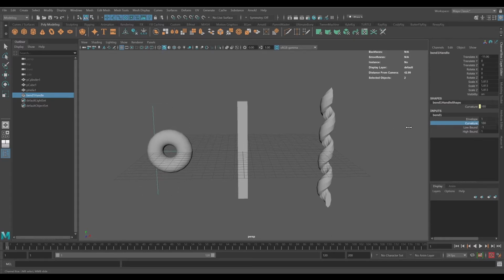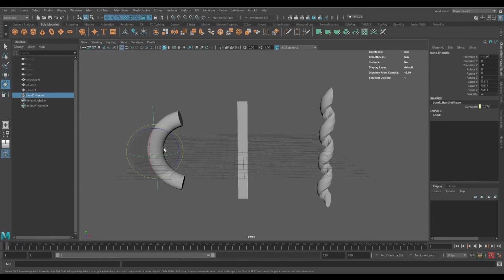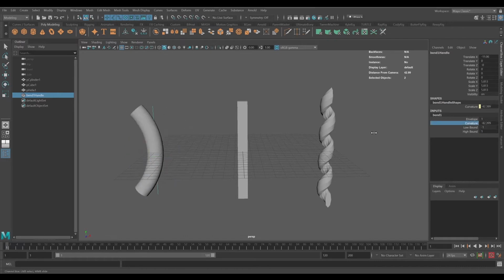And you'll see that we can pretty easily get a curve that a lot of times could take us much longer to get. And you'll notice we still do have control to rotate and alter this original curve handle, the bend handle. But as we do this, you're going to see it starts distorting this shape in some pretty weird ways. So a lot of times what you'll have to do, if this cylinder had maybe been lying flat on the floor first, you might have to get the bend handle into the right position so that when you do change this curve, it's actually changing it the way that you want to.